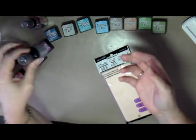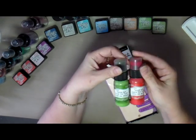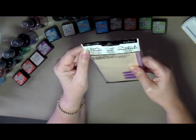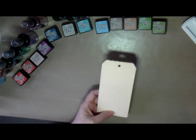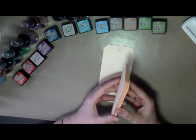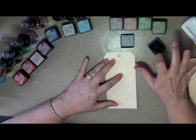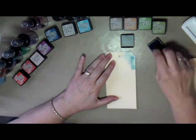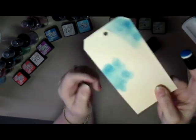So I have all of my Dylusions sprays, Adirondack sprays, Tim Holtz distressing stains, and inks and paints and all the goodies. And I have these tags that I bought to just decorate. And actually, I kind of had them for a while, but just never really did anything with them.